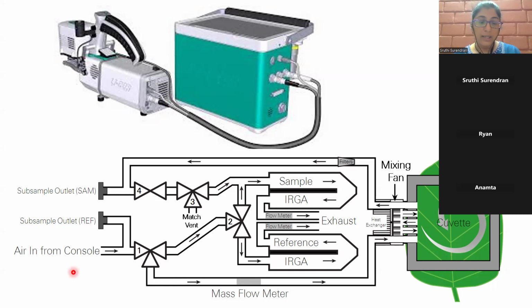Now earlier, like I said, this is the reference chamber, this is the sample chamber, this is the leaf chamber. The air is going to enter the reference chamber, and here the initial conditions are measured. Then this air is also sent to the leaf. The leaf is going to have some photosynthesis, and as a result, some carbon dioxide is taken in and some water is added, and this air will then move into the sample chamber. Inside the sample chamber, measurement is done, and we'll be able to know the amount of carbon dioxide taken in and the amount of water that has been added to it.